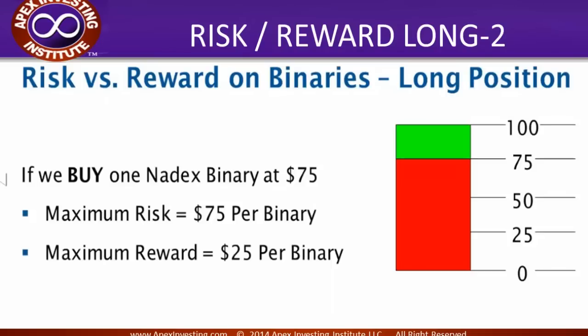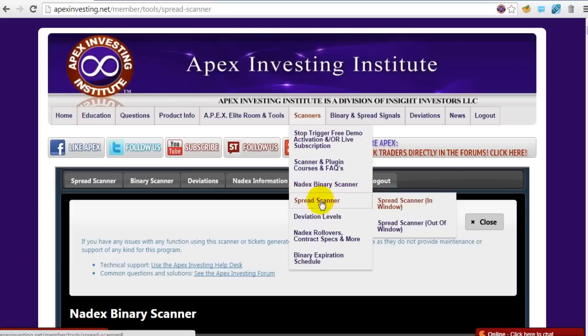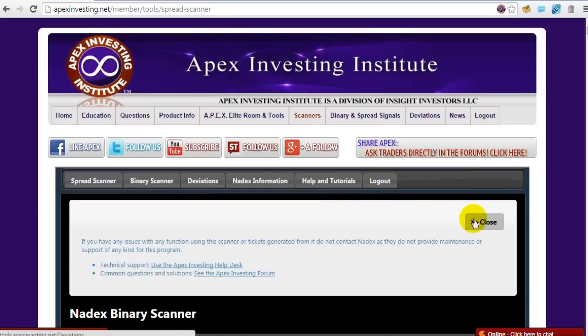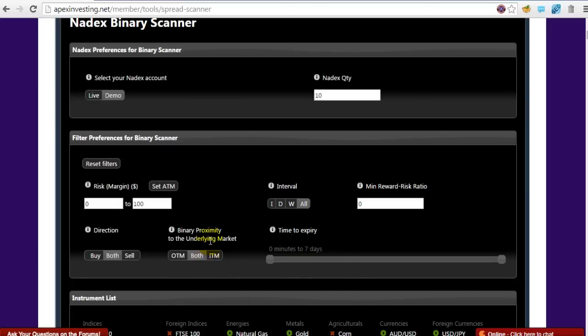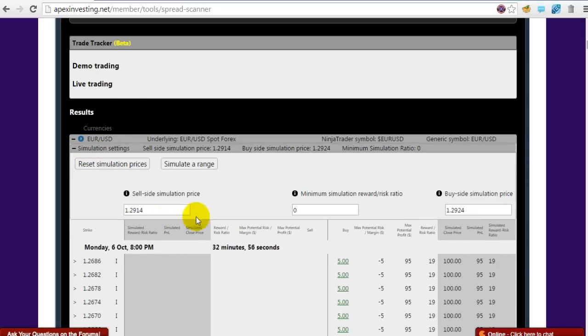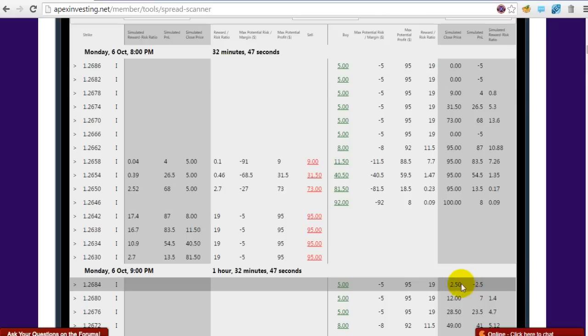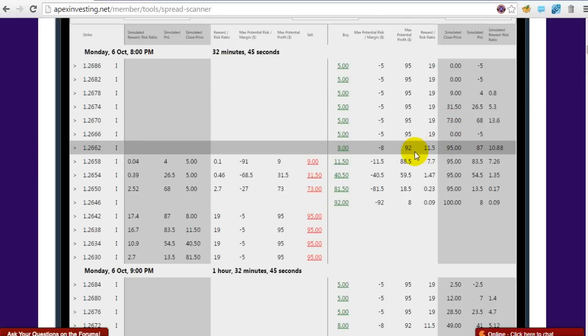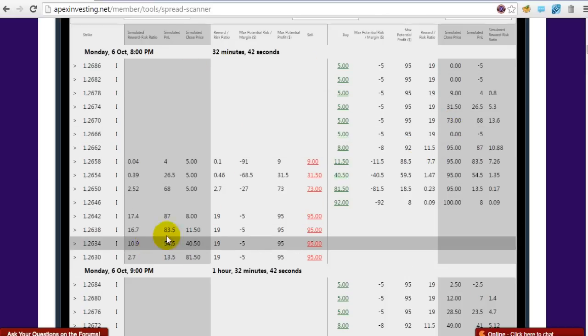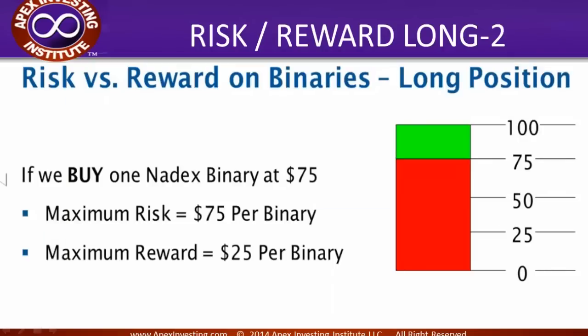Now, we do have a calculator you can use to help you out. I'm not going to dive too deep into this. We have a whole training section on it under the scanner. We go into the scanner and how it works in the courses. And the scanner is free for you to use on live and on demo. You can simulate and put in a price on a contract and say, let's simulate a range of a 20 pip tick move on the underlying. It'll tell you what the binary contract will be worth if it moves that far. Now, this doesn't account for 20 minutes passing because that will change, but it does account for if the price moves in the near time frame.